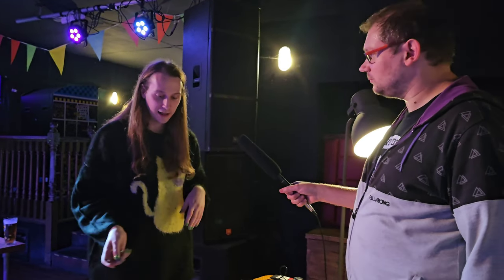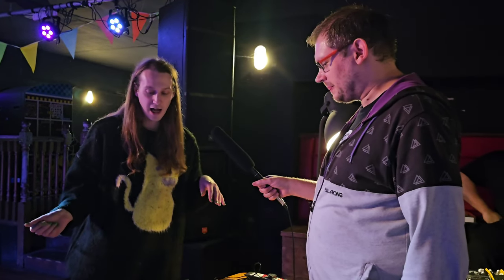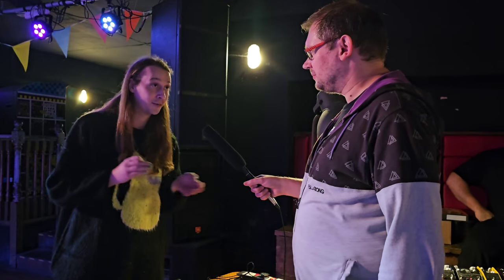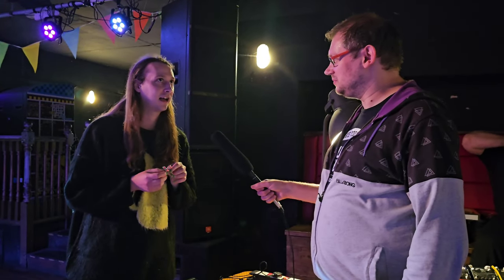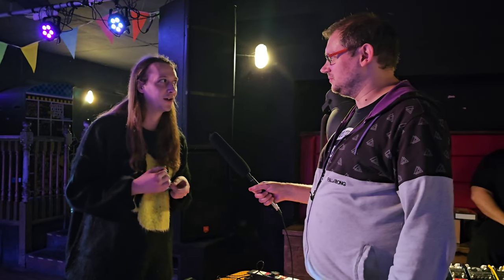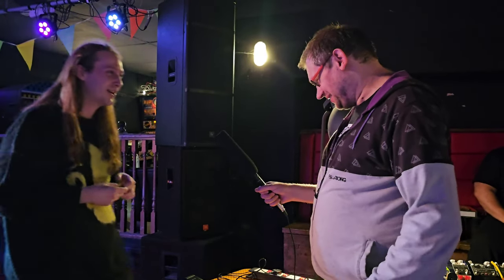Yeah, and we're also working on a new version of the Rorschach filter with Holy Island. It's maybe not called the Rorschach because it's changed so much. It's its own thing now. We've dropped the fuzz, dropped the joystick, and it's going to be an envelope controlled filter, but not an envelope filter. Very mysterious. Yeah, I don't know how to explain it is the big thing. It's not mysterious on purpose.